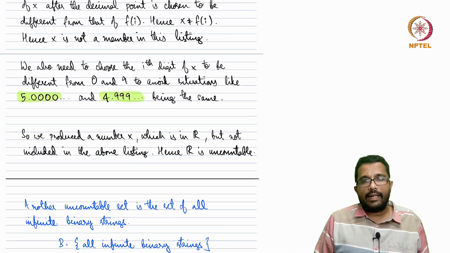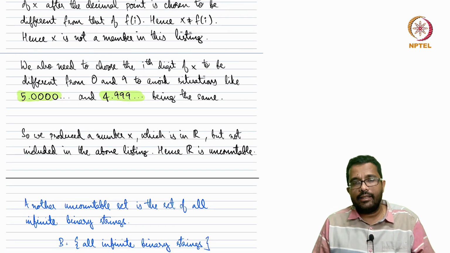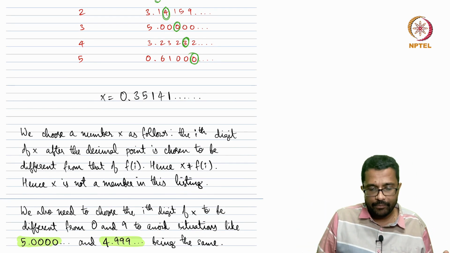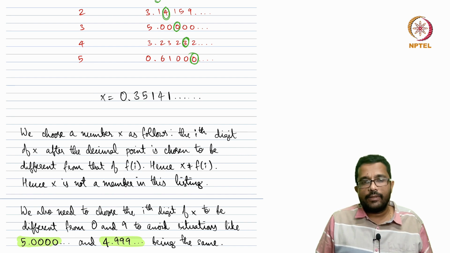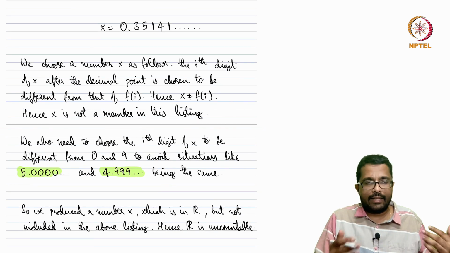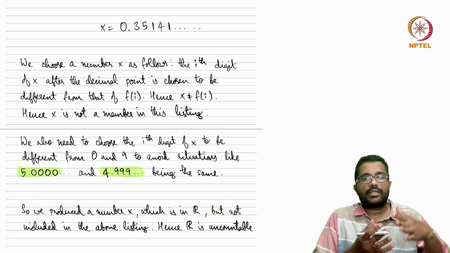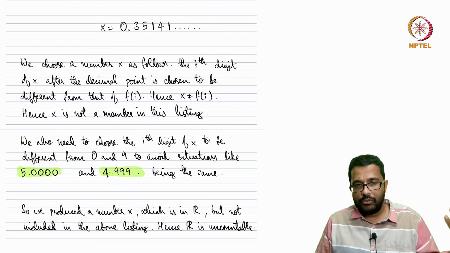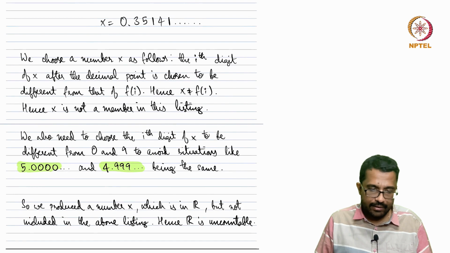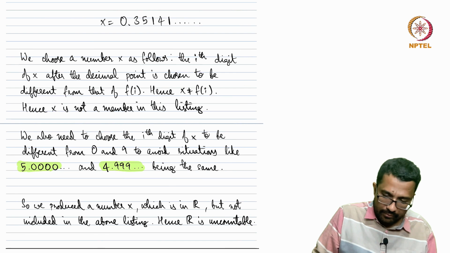So we produced a number x, which is clearly a real number, right. So x has infinite digits after the decimal point, but it is a real number that does not feature in this listing. So which means the listing is not thorough, or the listing is not proper, right. So hence it means that the assumption that R is countable fails. If R was countable then all numbers would be listed. So we produce a number which is not in the listing, which means R is not countable, hence R is uncountable, right.